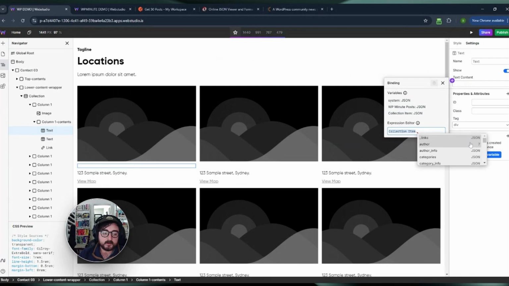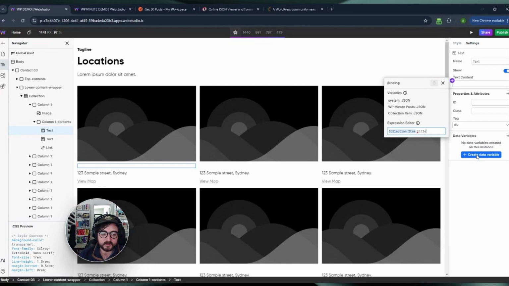So I can select dot, and there's all the individual items on that post, right? And so if you know what you're looking for, you can start typing, right? But you can also just keep scrolling down to get the thing you want, right? It's in alphabetical order, which is nice. And there's title. And you can see it doesn't have a value like type equal post. It has a JSON value attached to it. So that means there's child data below that.